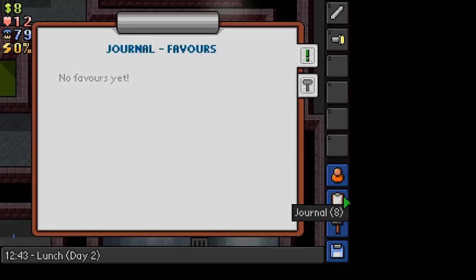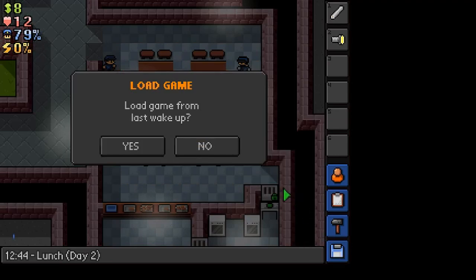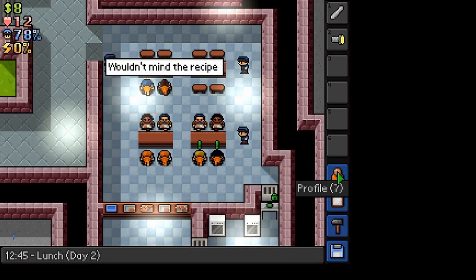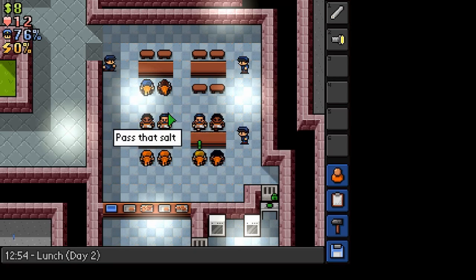Journal. What's in journal? No favors. Yet. Crafting notes. Oh, so we can get better at these things. No. Alright, cool. Give me that pudding. Mmm. Pass that salt. Mmm. Tastes like soil.